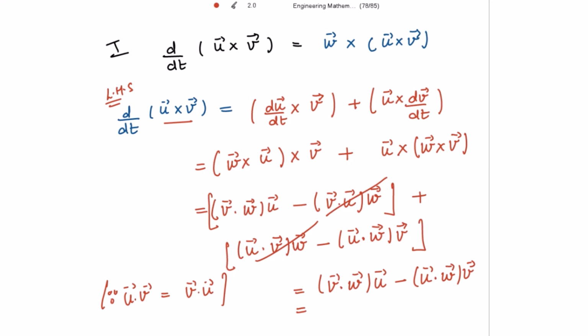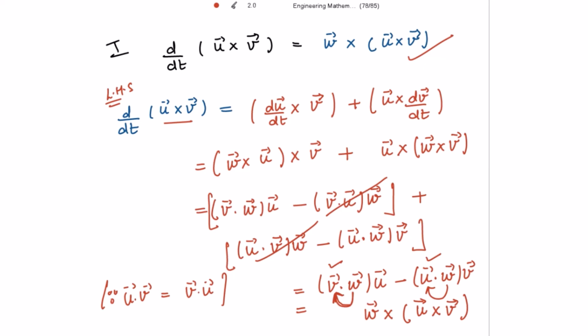Again using the remark, here w is having the dot product with v, w is having the dot product with u, which means I need to write w outside and having its cross product with u and v. What vector should I write first? First we always have the dot product with the far away vector. So writing v far away from w and writing u vector first. So hence we have shown this right hand side.